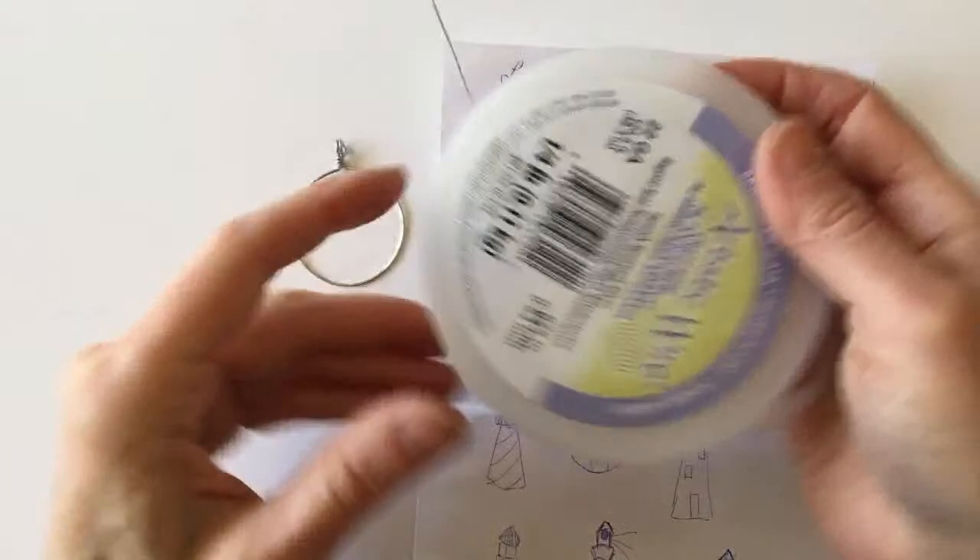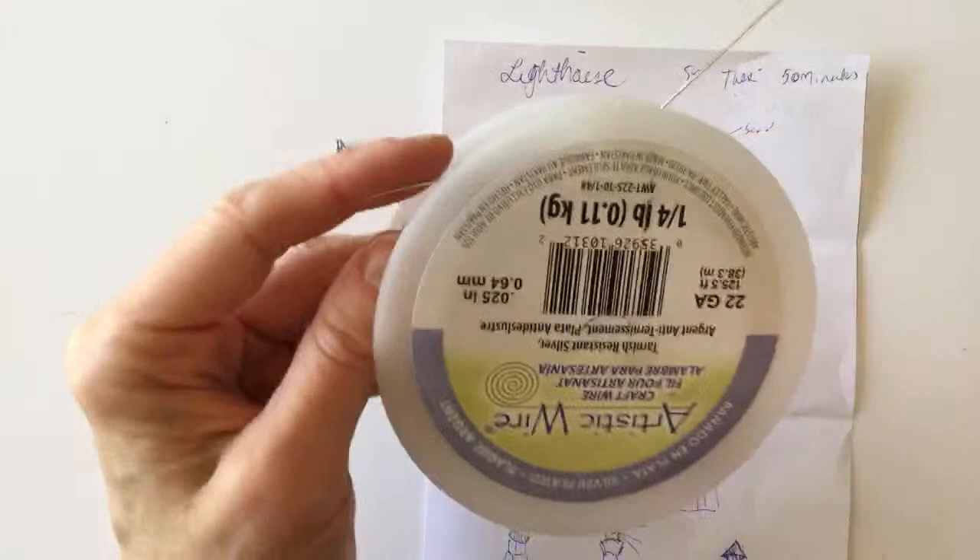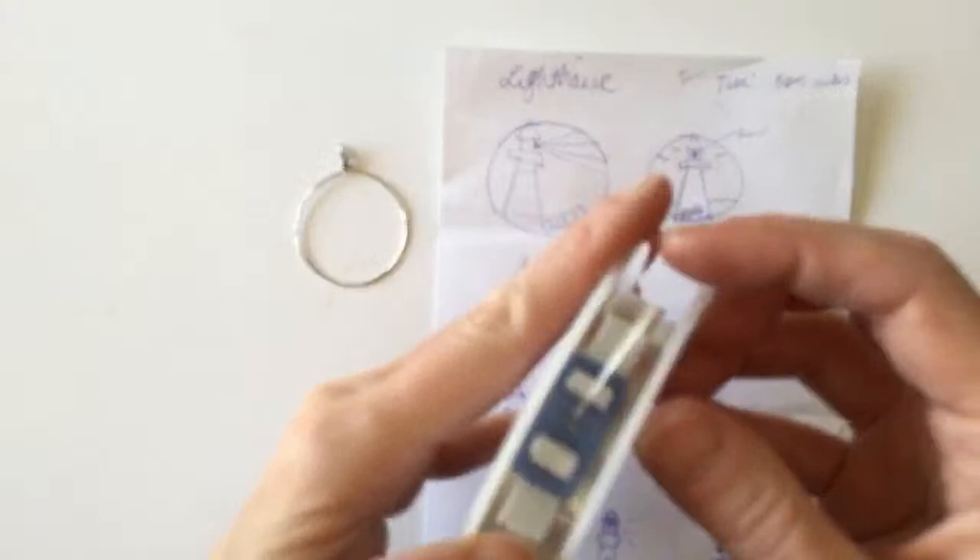The stream stopped and restarted — I think that was my bad, the charger wasn't working too well. I'm hoping it's okay now. If I get a little popup from my battery again, I'll have to change my charger. I'm going to take a big piece of 22 gauge wire.